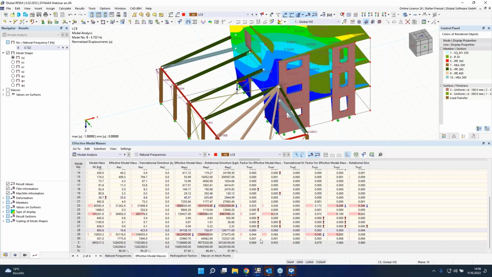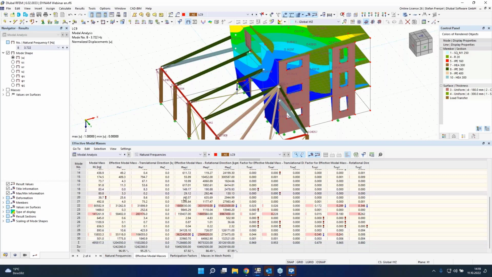And it means for me, I need nearly 30 eigenvalues to reach the maximum of 96 or 95% in X or Y direction. And that means I have to calculate 30 eigenvalues. Maybe it's not so easy for bigger structures, because if you have to calculate more eigenvalues, then the calculation takes, of course, longer, and the performance is not so nice. It could also be that you don't reach the 90%. You calculate 20 eigenvalues and you don't reach the 90%, and that means you have to increase the values and calculate more eigenvalues.